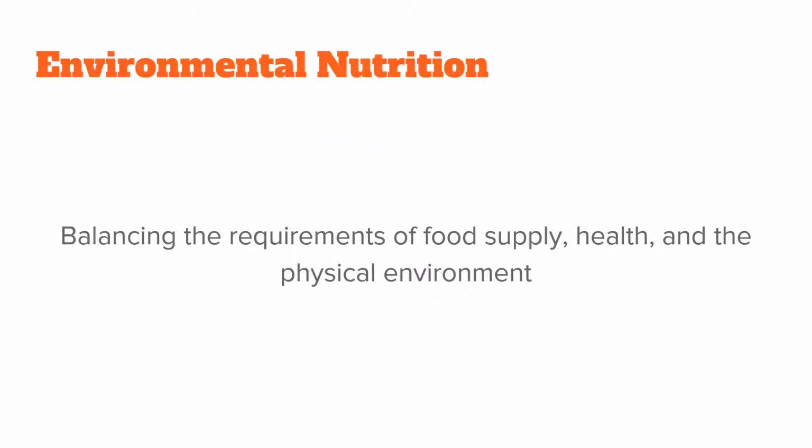So in these first couple of slides, we'll explore what this definition of environmental nutrition is. Here's probably the most concise definition of it. So environmental nutrition, rather than just looking specifically at individual nutrition, looks at three aspects together. Those three aspects are the total food supply, health, which would be health of the environment, health of all animals involved in the food supply, both human and other species, and health of the food being produced. And then the third component being the total physical environment.